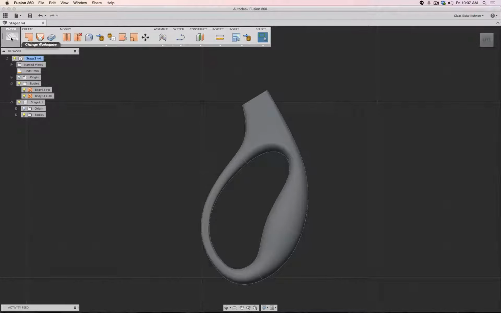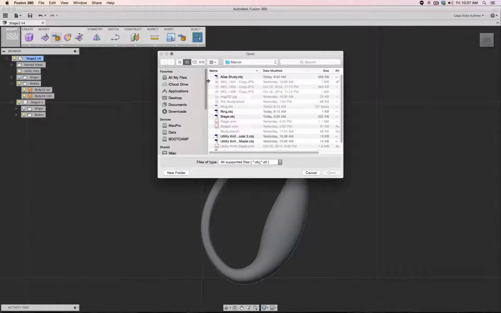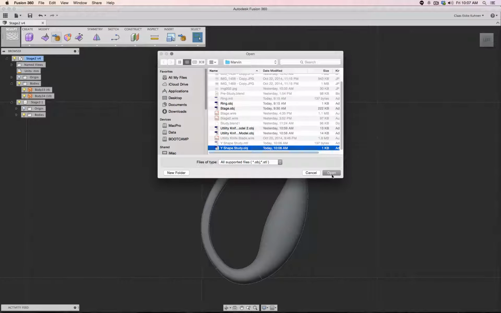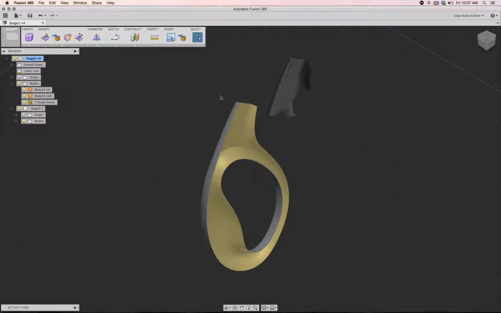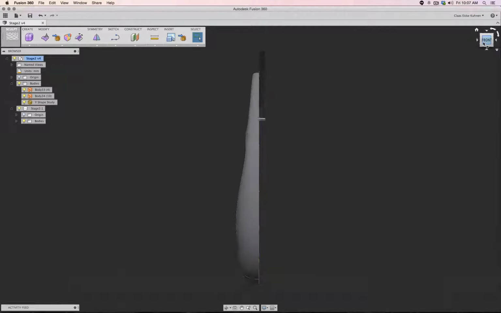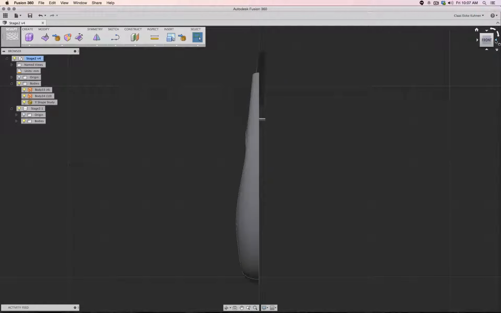Now I'm going to make a quick test here to see if this works. Insert the mesh. So here's the Y study, open, insert as meters. Okay, so it's not positioned correctly.